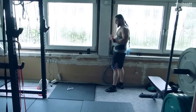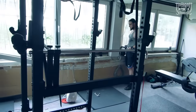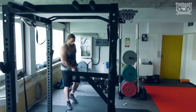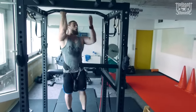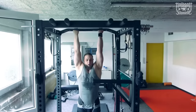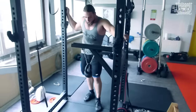Your lats pull back your upper arms behind your back, and you really have more weight when you use this kind of grip instead of a wide grip with your palms facing outward. So the supinated grip really is better, I feel, to build up your back and your arms together as kind of a muscle string. So yeah, doing 20 pull-ups with 20 kg in addition.